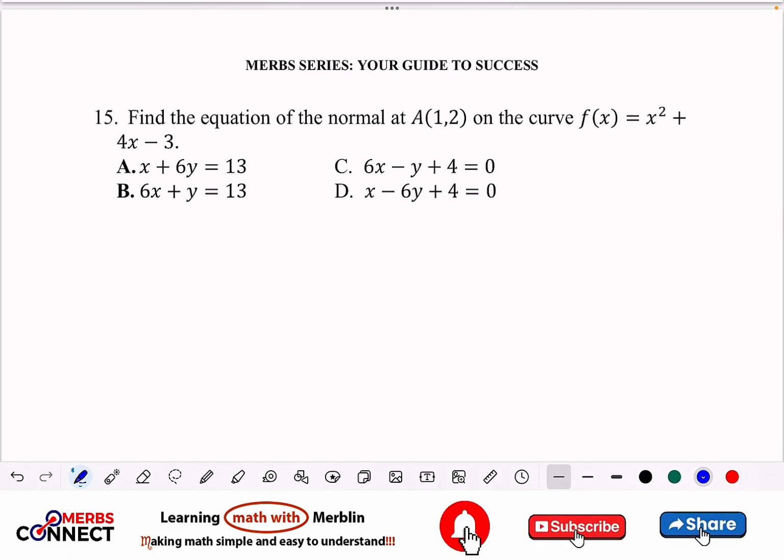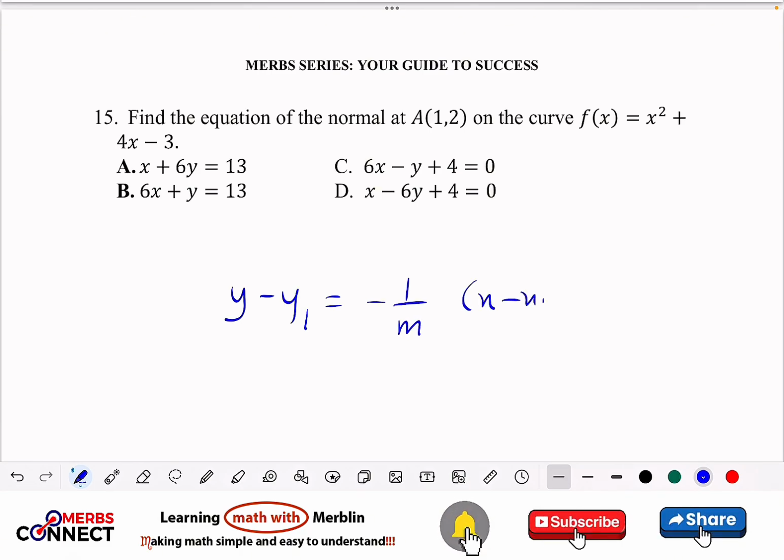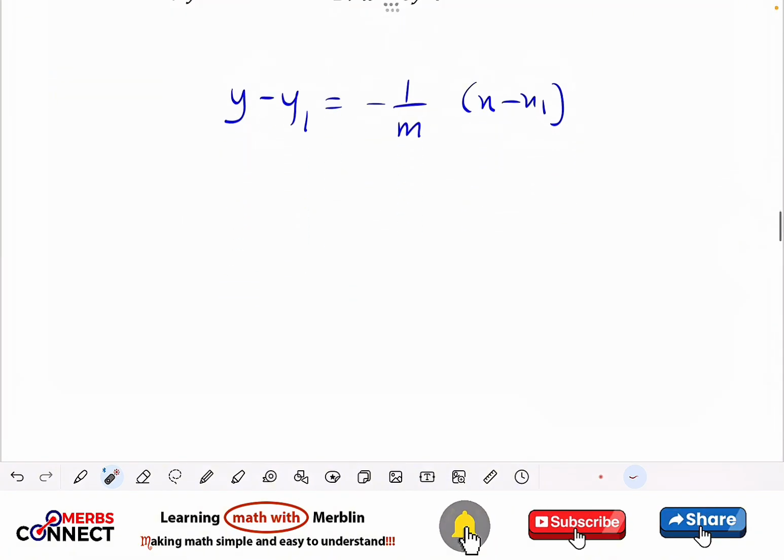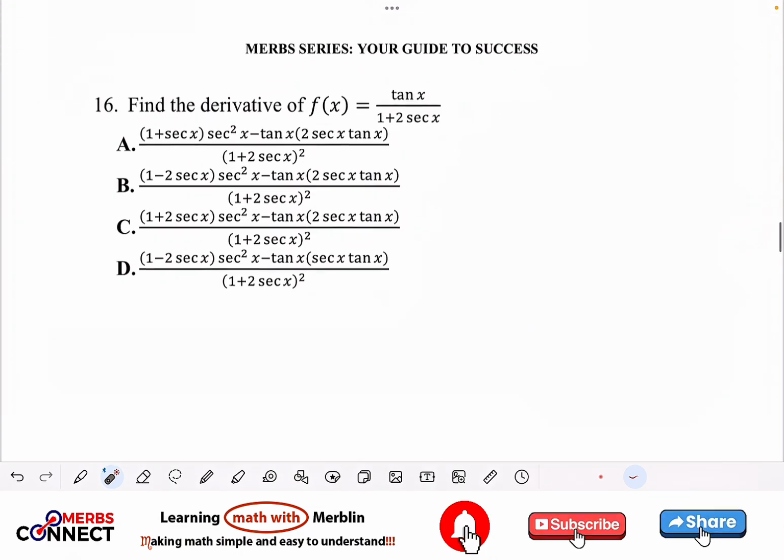Let's look at question 15. So question 15, we want to find the equation of the normal at, so the same idea. So I can leave this one for you to do it, right? So don't forget the equation of the normal here will be minus 1 over m, x minus x1, right? So the point is given here. So just find m by differentiating this one. When you are done, plug in x and then just get the answer and leave your answer in the comment section.